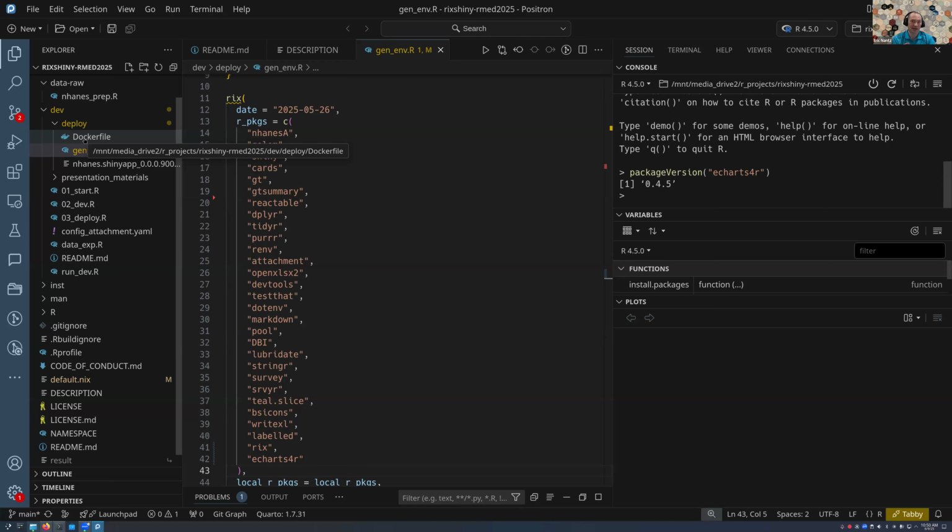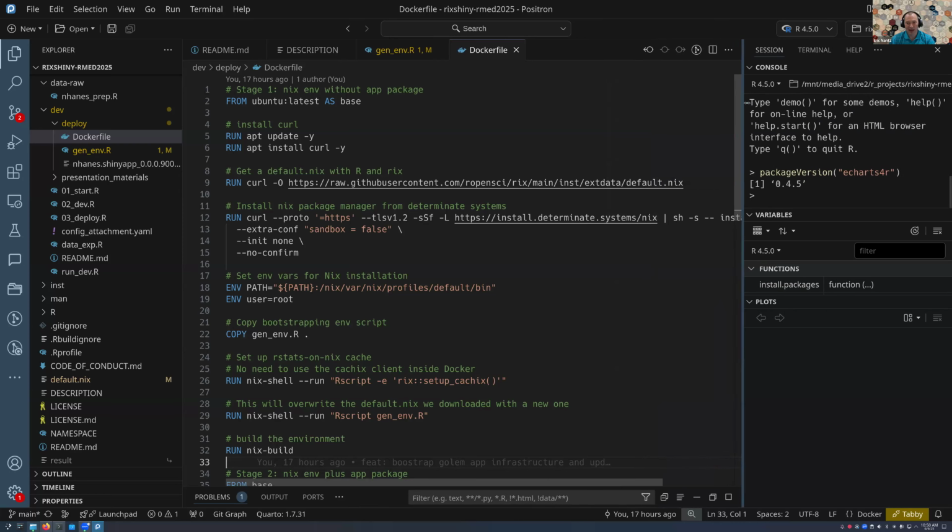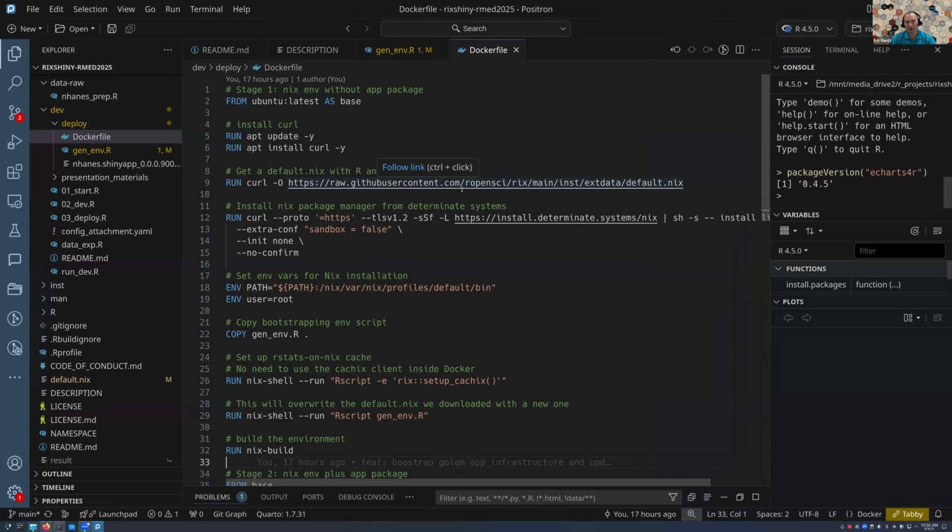I'm talking about things like DigitalOcean has their app platform. Fly.io has their app platform. AWS can do this. Many of the vendors can do this. So you can actually combine best practices with Docker, but utilize Nix to bootstrap the R side of things and the other system dependencies. As we wrap here, I want to show you, you can look at the repo for the full version of this.